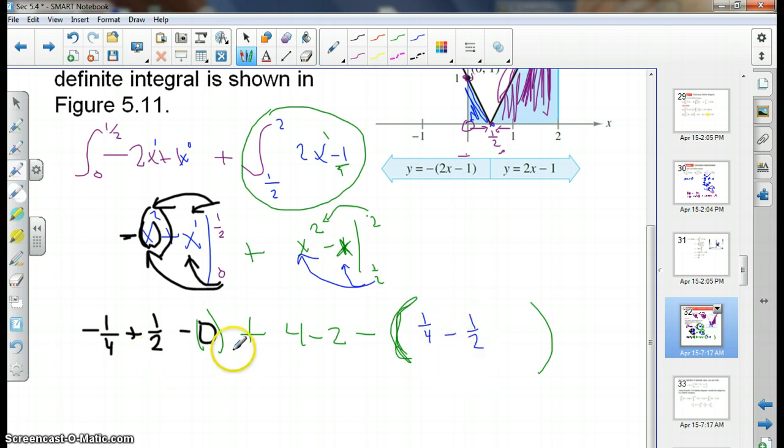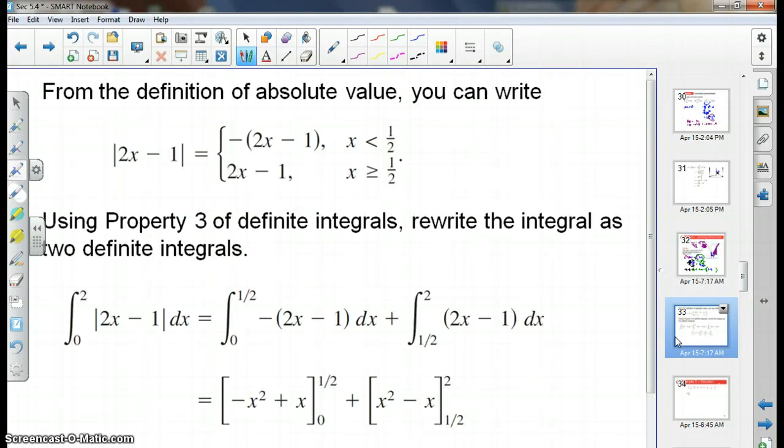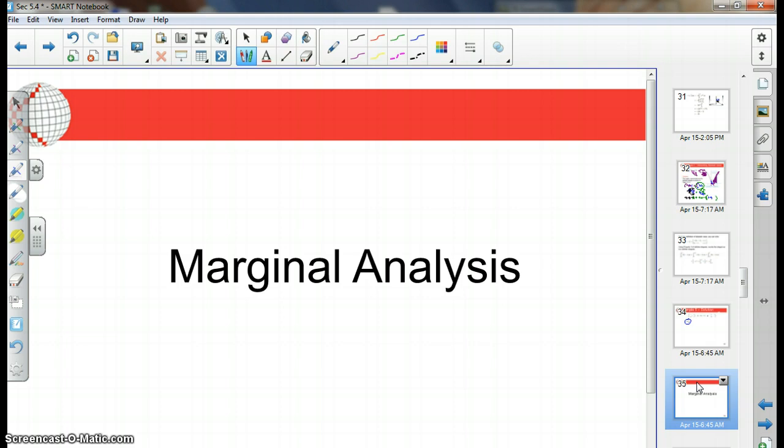So at this point, I could either pull out my calculator, or I could simply add this up by finding common denominators. I'm going to recommend that you just plug it into your calculator. The author has already done so, so here's the exact same thing. Just punch this into your calculator and see if you can't get that 5/2. And you can check that on the calculator.